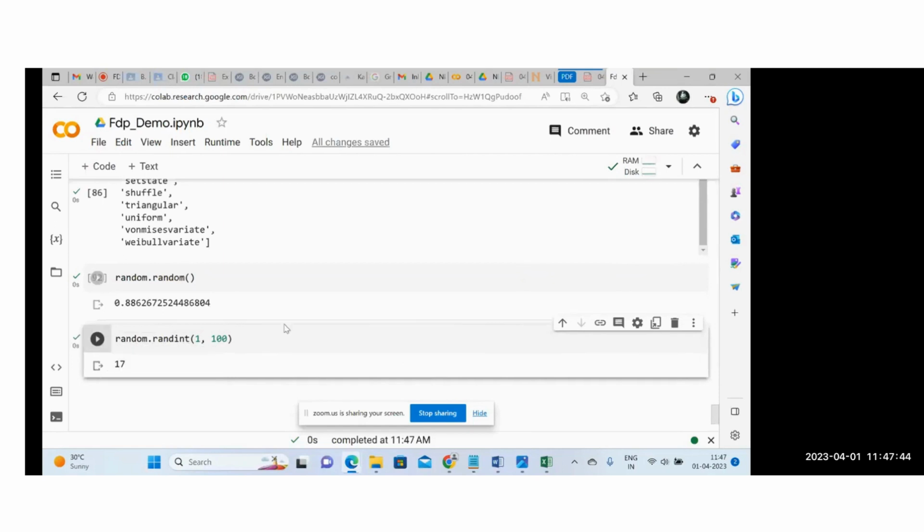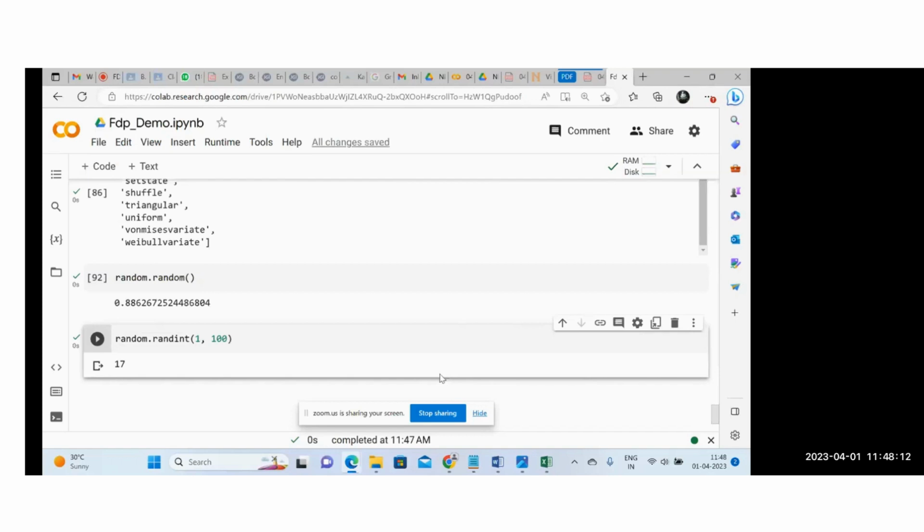Like the case of your dice, when you're playing online or Ludo on an app. It's going to generate one value between 1 to 6 every time you roll your dice, right? So this is random.randint.